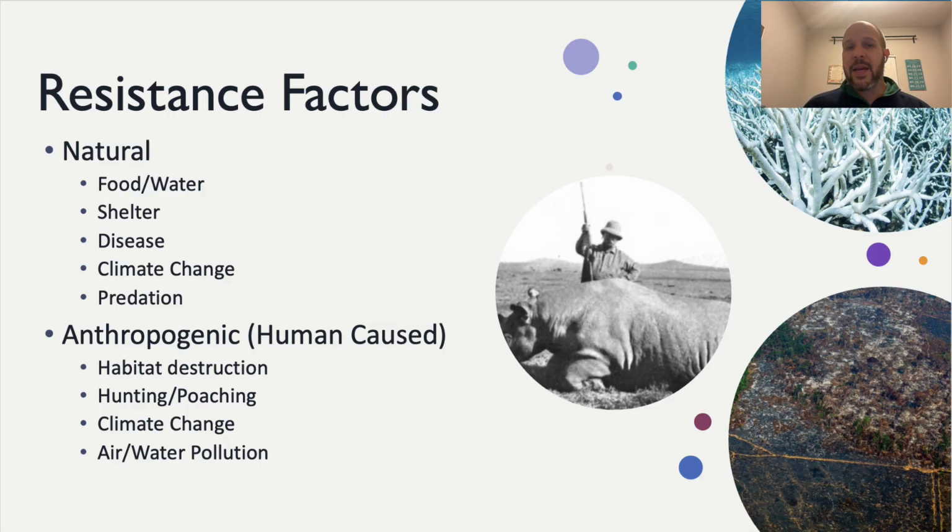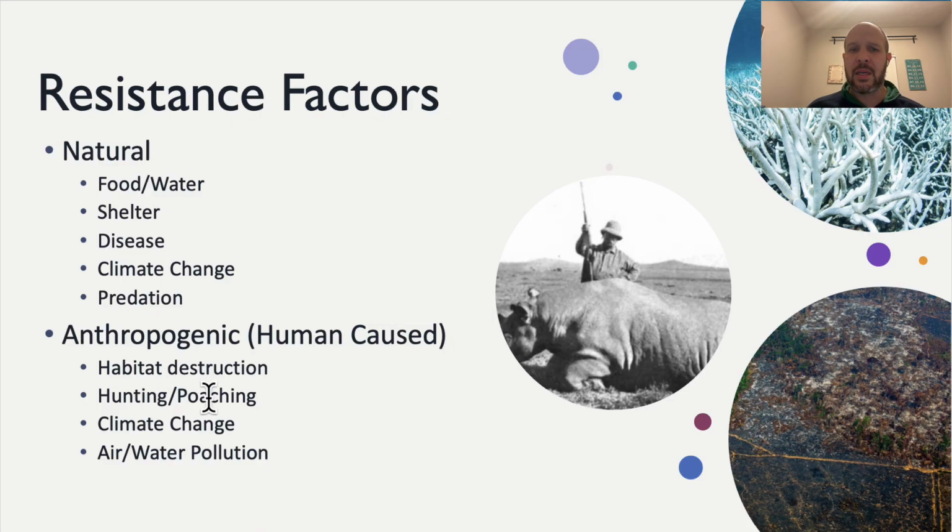The biggest one has been habitat destruction. Humans ourselves don't take up a lot of space, but the things that we need and want and use, those things take up a lot of space to make. Things like all of our food and all of our meat and all of the mines to mine out materials and manufacture, those things take up a lot of space. And when we take up more space, that just means that there's less space for animals. And that comes back to food, water, shelter. So less space for animals means that fewer animals can live there. And so we've driven a lot of these species to extinction just by destroying their habitats.